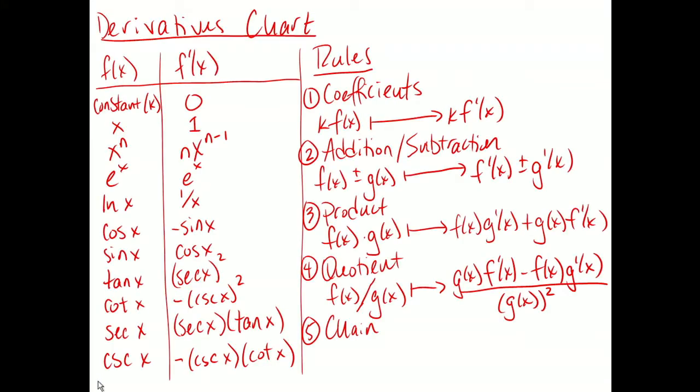Just like in the last couple of videos for the product rule and the quotient rule, we had to say someone's playing the role of f and someone's playing the role of g, and if I name those two things, then on the right here was how I do the derivatives. There's a nice formula for the derivative, as long as you can identify f and g and the derivative of f and the derivative of g. Well, the same is going to be true for this new rule that we're doing, this chain rule.